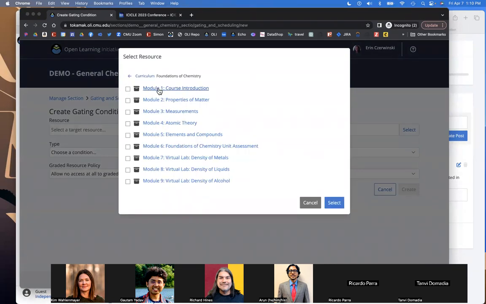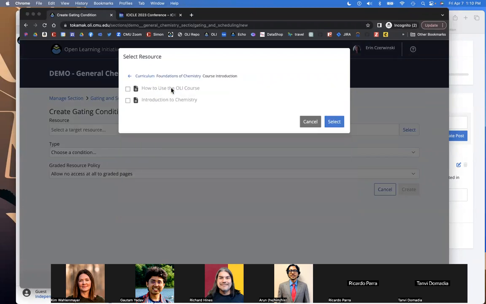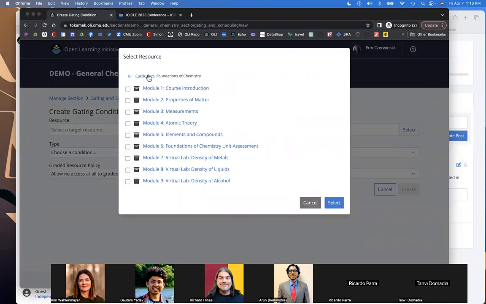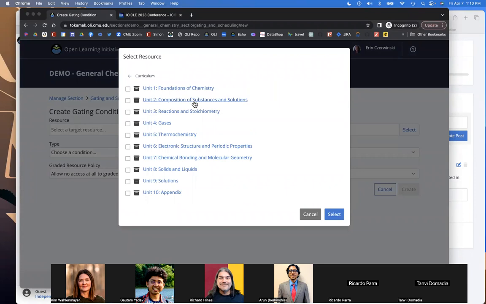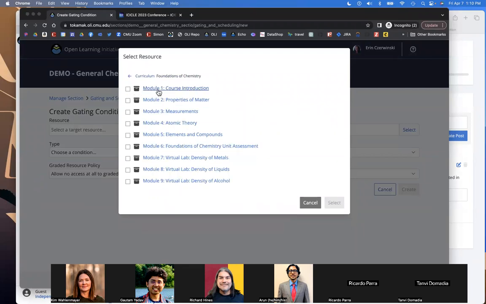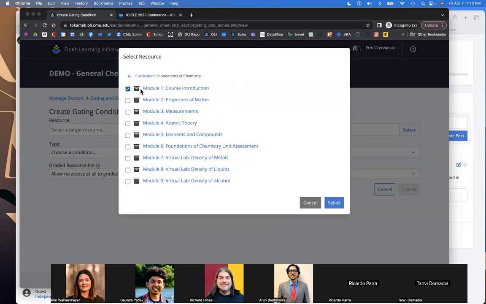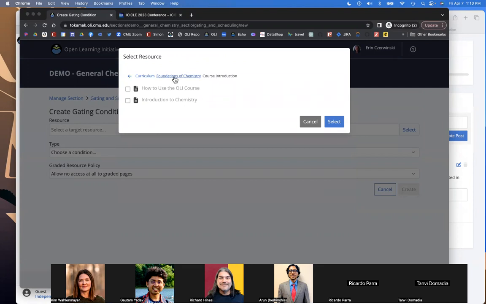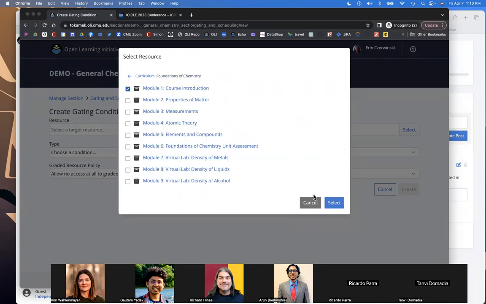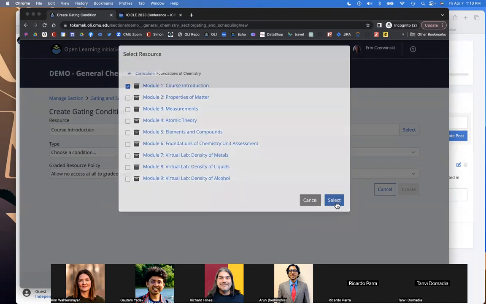Right now, as you can see, it can drill into any module and even page. So give me a condition again. What's one you'd want to try? We're interested in basically not being able to proceed from one page until you've done the previous page. Okay. Or you could do that on the module level too, if that's easier for this test. Well, yeah, for the test. It looks like we can drill into even the page level, so that's cool. I'll do it at the module level. So let's see how this goes.